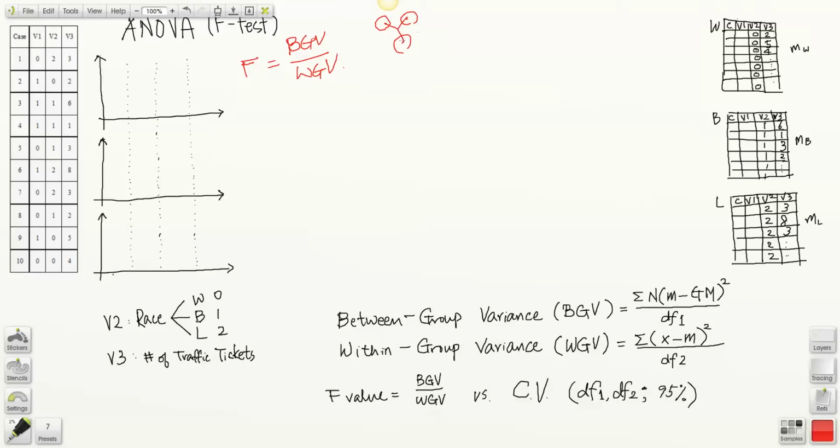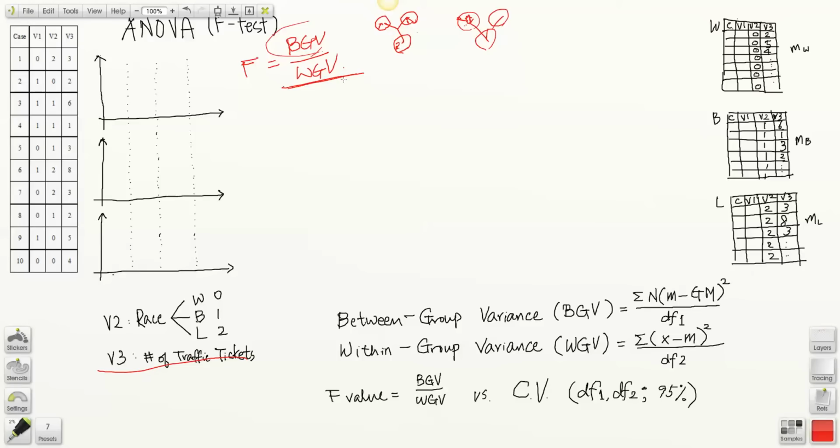This is between group variance. How far are they from each other? And the dispersion in each subsample, when you add up together, then that's going to be within group variance. So understand that between group variance is about how far are these subsamples away from each other in light of your continuous variable. Within group variance is all about within each subsample, how are the cases away from the central tendency.